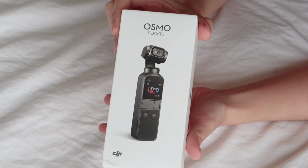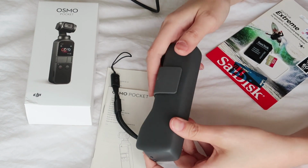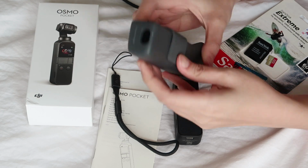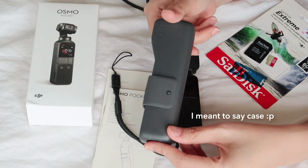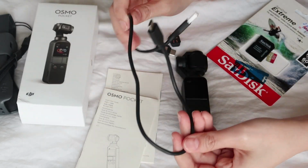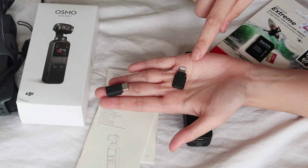This is the box of the DJI Osmo Pocket, and these are basically all the things that you will find inside this box. Your camera comes in a little protective case, and this is the camera itself. It also includes a strap, a cable for charging, and two of these connectors which you can use to connect to your phone. I'm using an iPhone, so basically I'm just using this one.